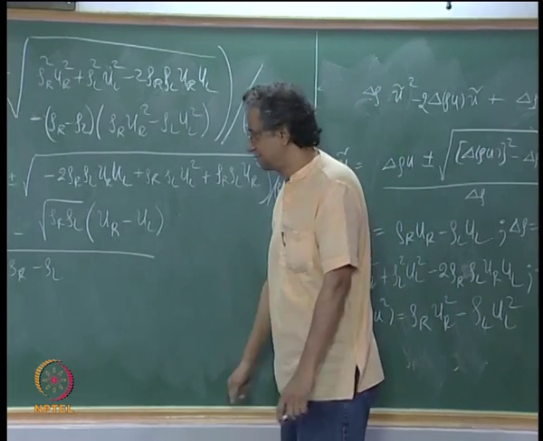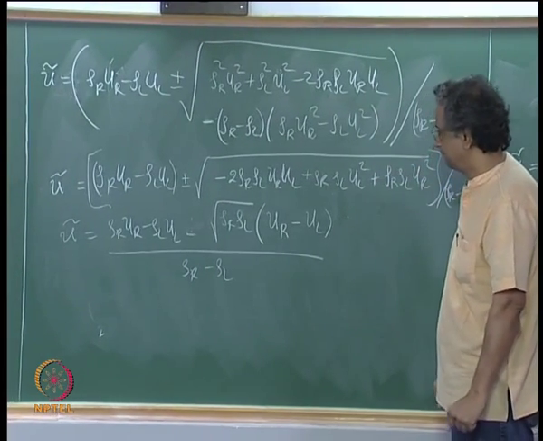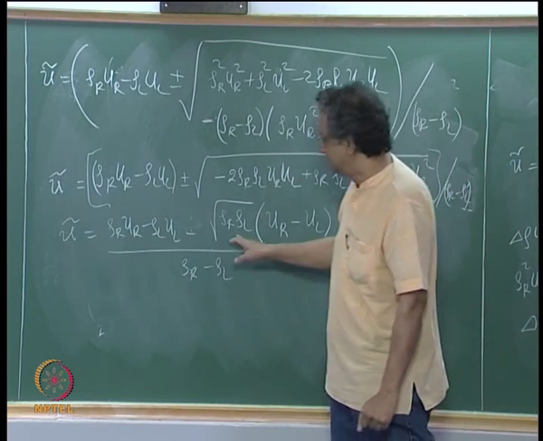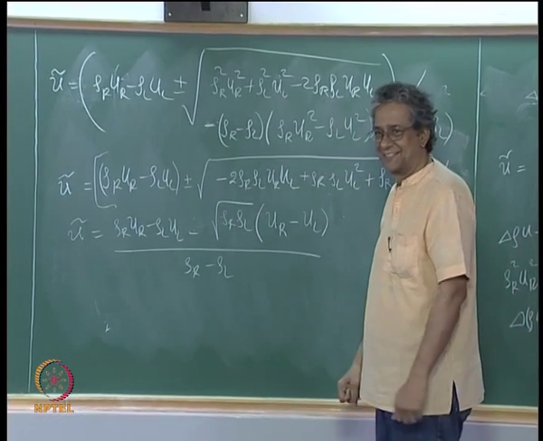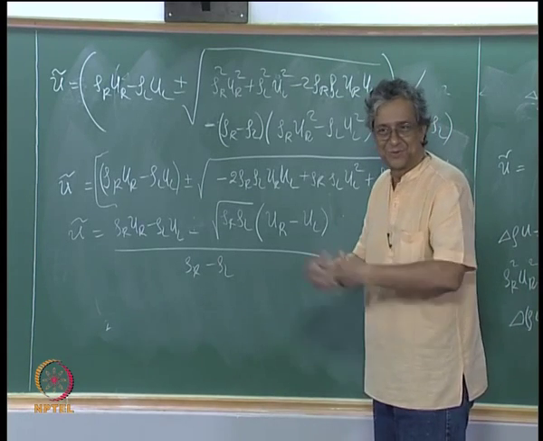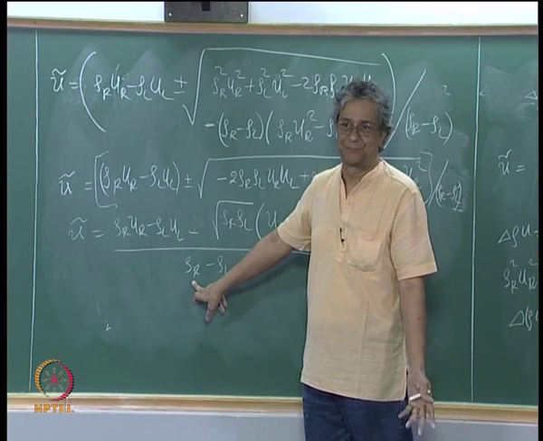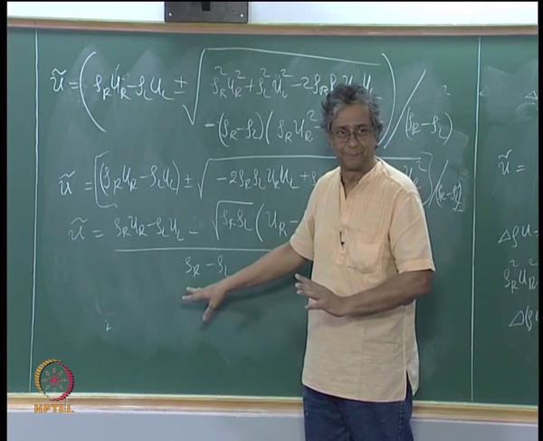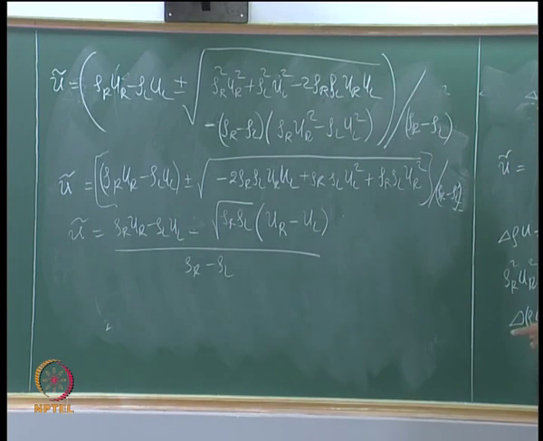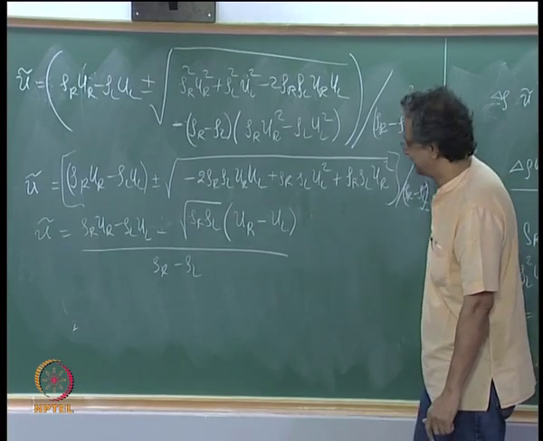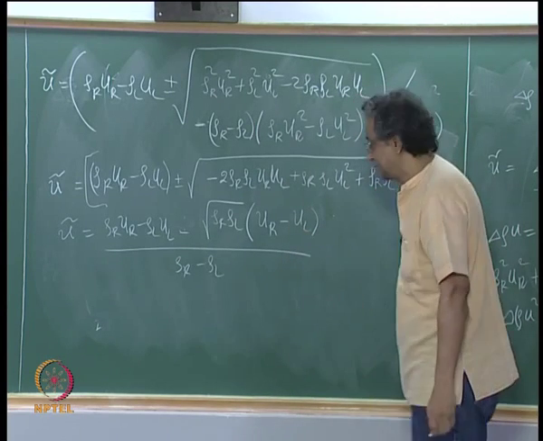Tell me a way to simplify this. We have to live with the square roots. These are the times for us to do bold things. I am going to write this as square root of rho r squared. This looks like an a squared minus b squared thing. We can factor it, and then there is hope that we can do the same thing here. So you can pull out the u r's and the u l's, you can combine the terms.